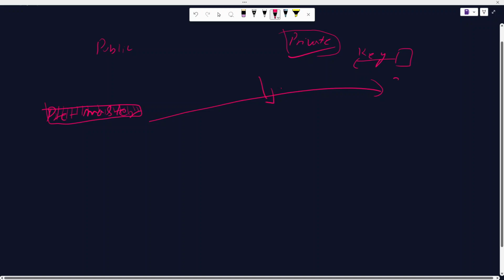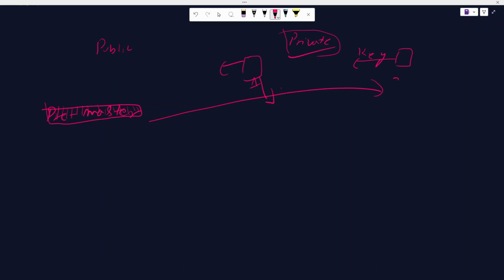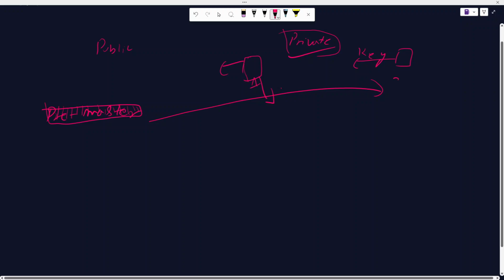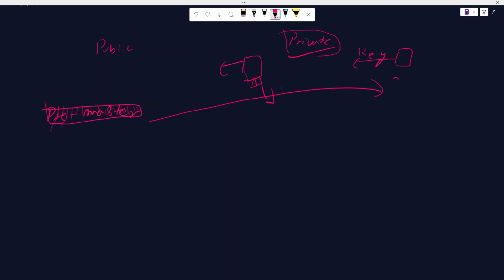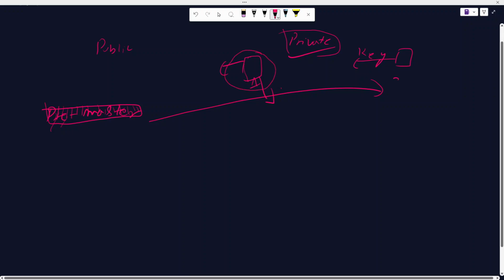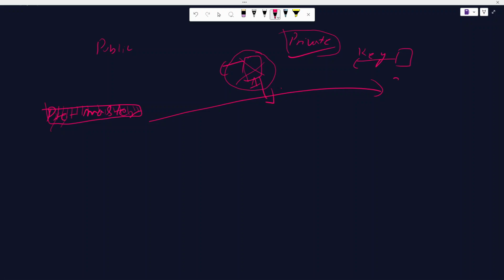So whenever this pre-master secret is encrypted with the public key, no one in the middle can decrypt it. Let's say there is one attacker in between. He will also have the public key, because only the public key is shared in the server hello, nothing else. But this pre-master secret cannot be decrypted by the public key. It will be decrypted by the private key. So there the attacker fails. That's how you secure the connection between the server and client. Okay.